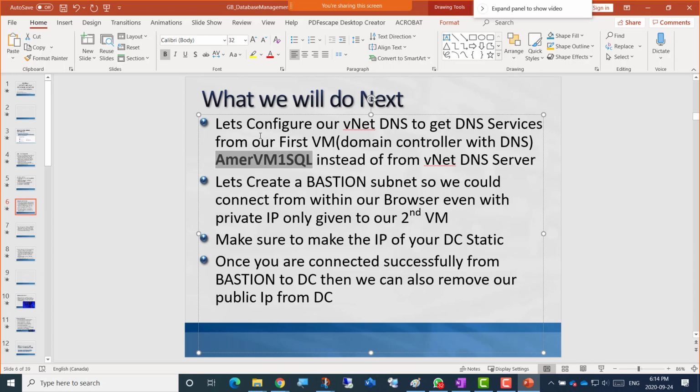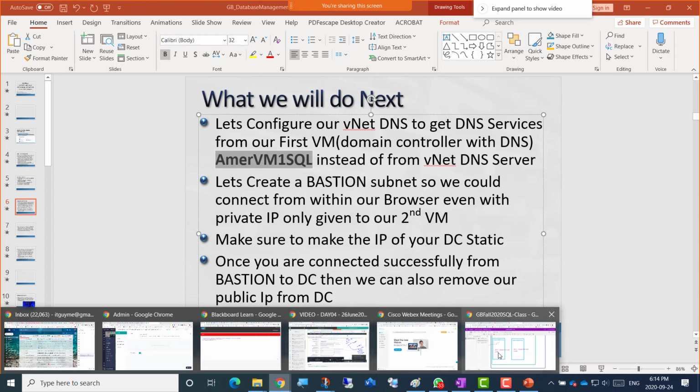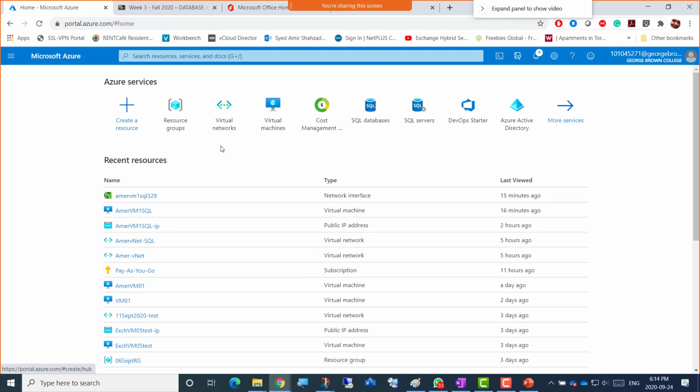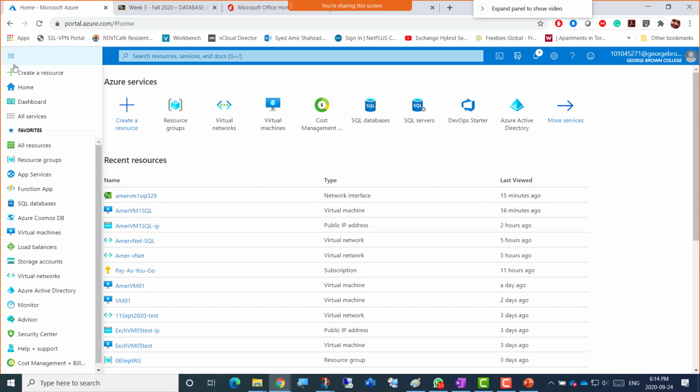So now the next step would be, first of all, obviously we need to confirm that we are logged in from our domain controller. So if I go ahead here, hopefully everyone is, and I'm in the Azure now, and I'll go to this portal menu, and in this portal menu I'll just go down to the virtual machines. While I'm going down to virtual machines, you can also see that I passed by this SQL databases here. So that's the other way to deploy.